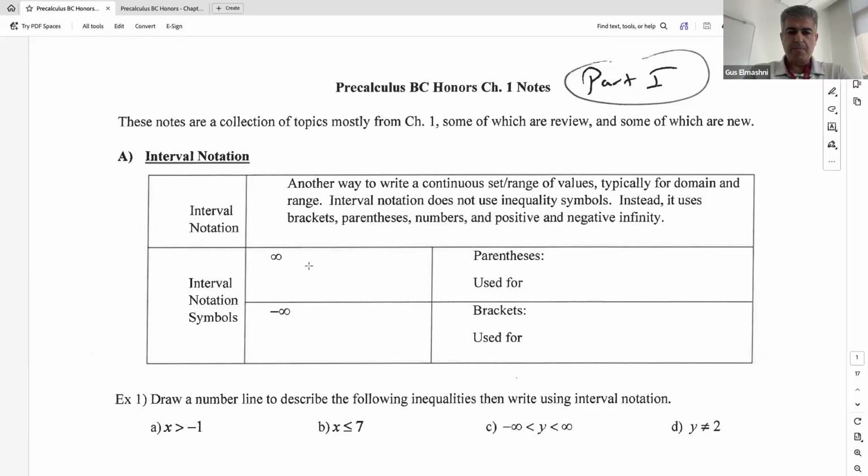So, for example, if you're going towards, actually, there's not really anything to write in there. Anyway, if you're doing parentheses, it's definitely used for less than or greater than. Brackets are used for less than or equal to or greater than or equal to. But you can't equal infinity, right? You can't equal negative infinity. So you use parentheses for those. So for example one is where we really need to make sure we're comfortable writing this interval notation.